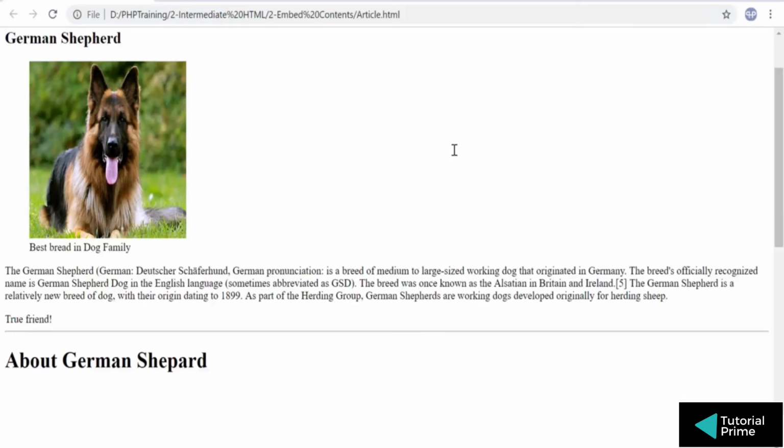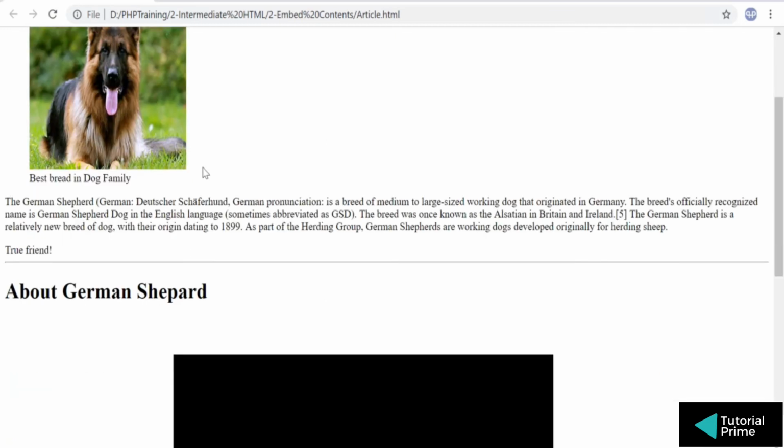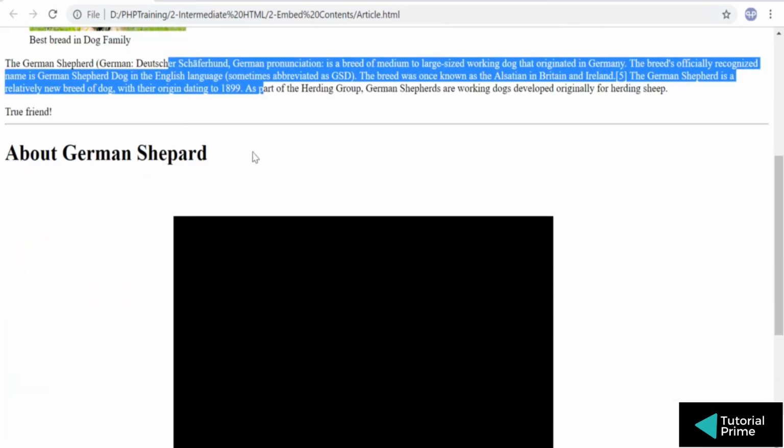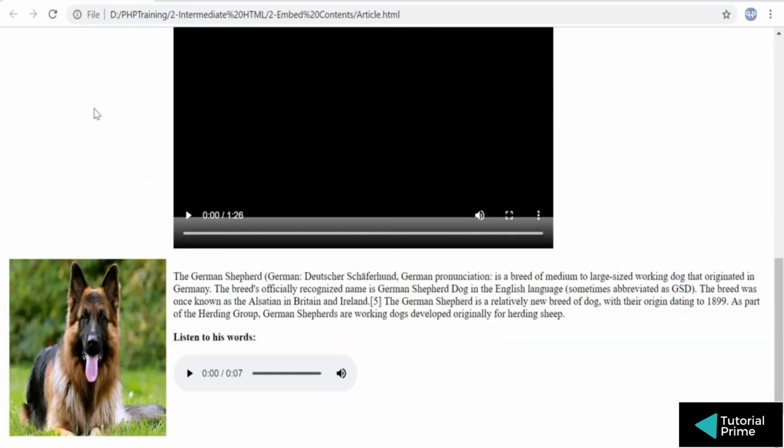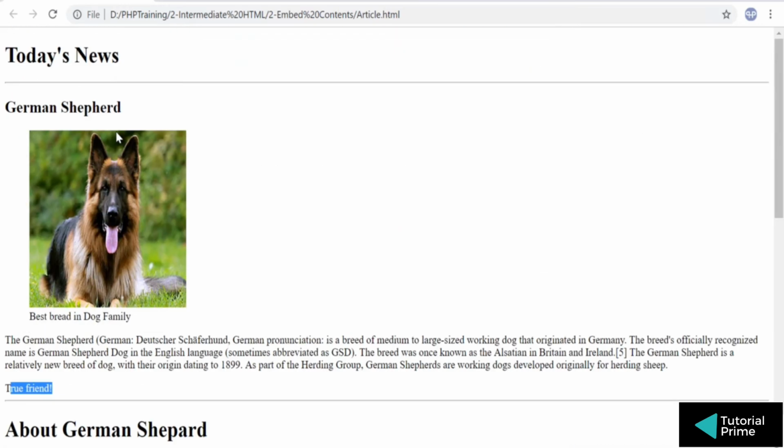Okay, the article is very simple. We have worked through how to create a heading and the line, how to create subheadings, how to create the paragraphs, and how to create the footer. We learned all those things. The only thing that I've done here is adding some of the things.